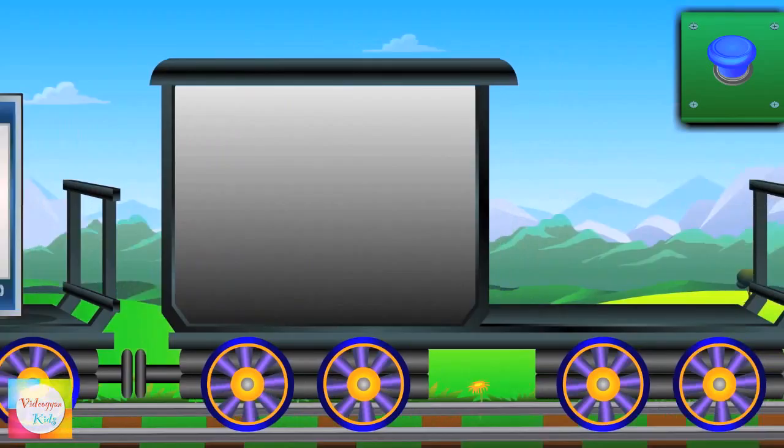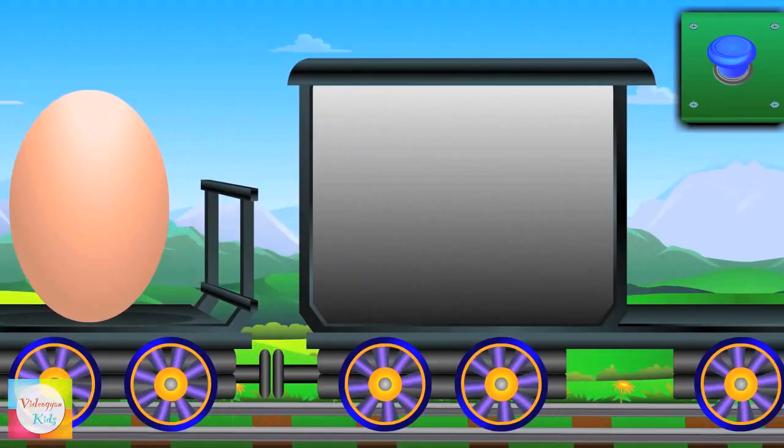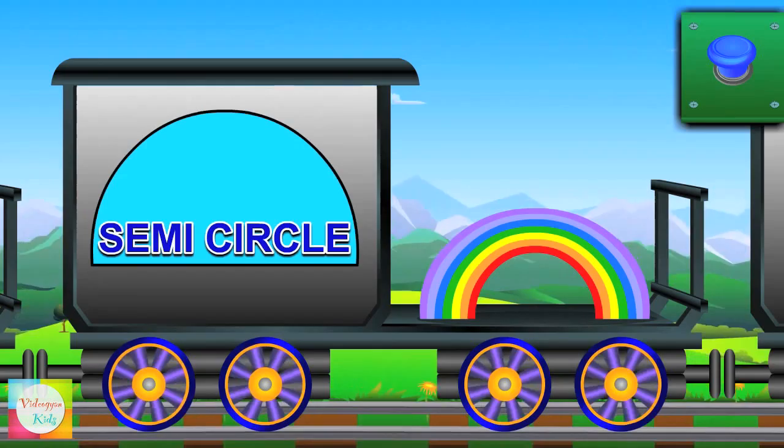Now it's turn of an oval. It has a slightly stretched outline. Egg is oval in shape. Hello, semicircle. It's a half circle. Rainbow is semicircle in shape.